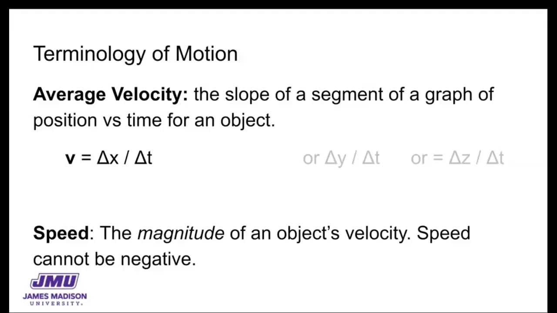The speed of an object is therefore the absolute value of the velocity. We refer to it as the magnitude of an object's velocity. That word magnitude will pop up, and what it means is there's a number and there's units, but we don't want a direction as part of this statement. So if you were asked for the velocity of an object, you are asked for the direction even if it doesn't say so. The word velocity means include a direction. The word speed means don't include a direction. It's not appropriate for this question.